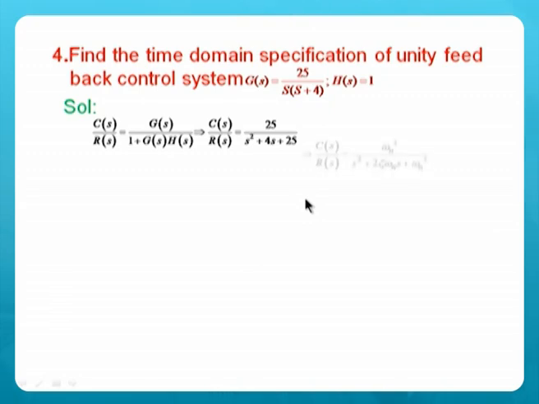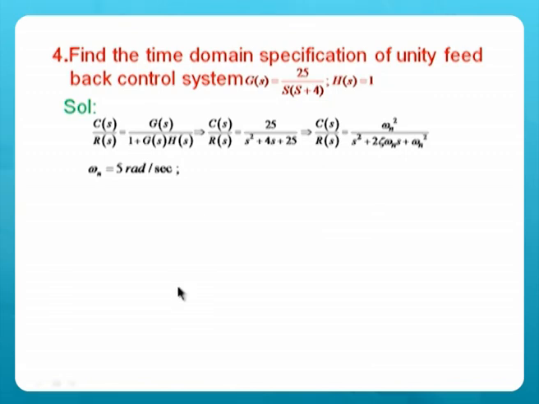So as you know, the closed loop transfer function for this g of s is given by c of s by r of s. It is equal to g by 1 plus gh. So you get 25 by s square plus 4s plus 25. It was explained in the earlier class that when g of s is given as 25 by s square plus 4s, the closed loop transfer function will become s square plus 4s plus 25. So this 25 is the numerator term of g of s, so this is added to the denominator. So it becomes the closed loop transfer function.